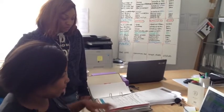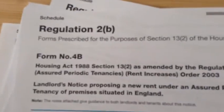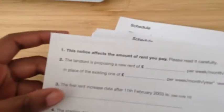Are you going to reprint letters later on for the reminder? Or how are you doing it? Well, me and Vicky printed off loads and loads of letters, as you can see there. These are our rent increase letters. And we might need some more of these forms. And these forms are Section 48, isn't it? Exactly, regulation. They've got the name and address of the tenant, landlord, your details on there, Susannah, and just telling them how much it's increased by.